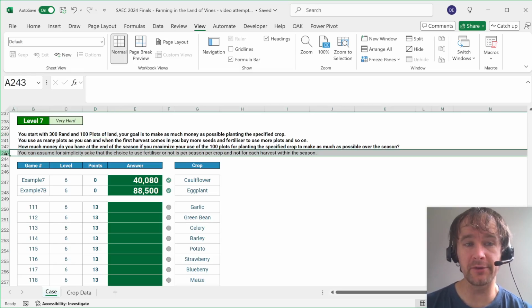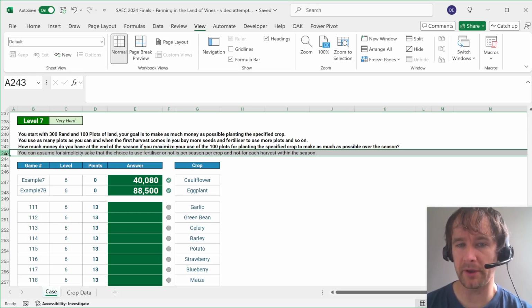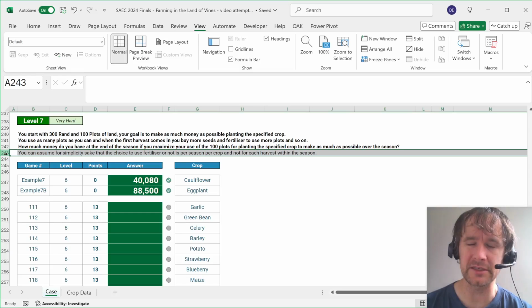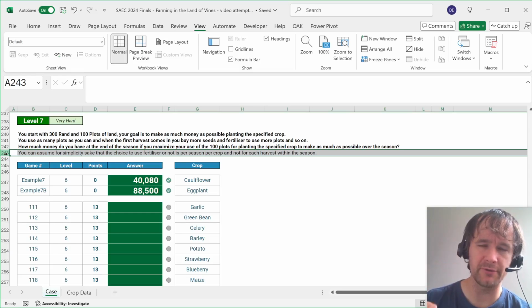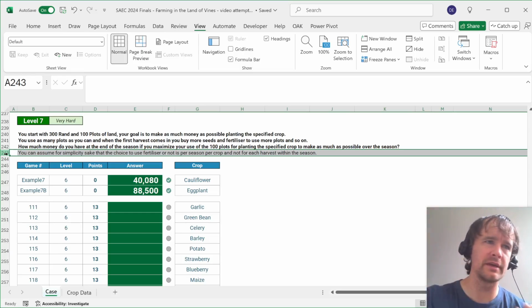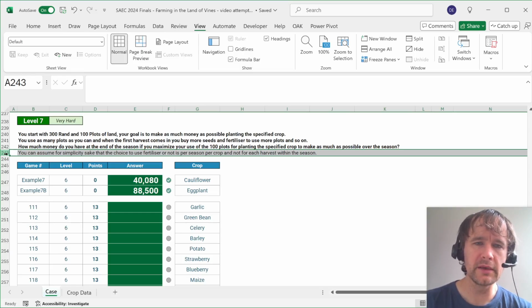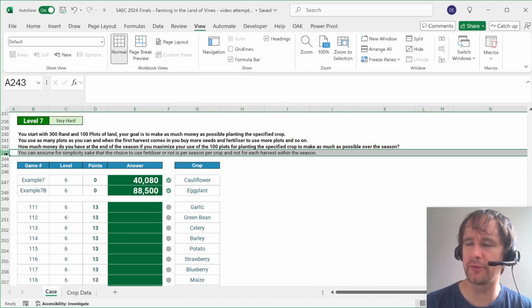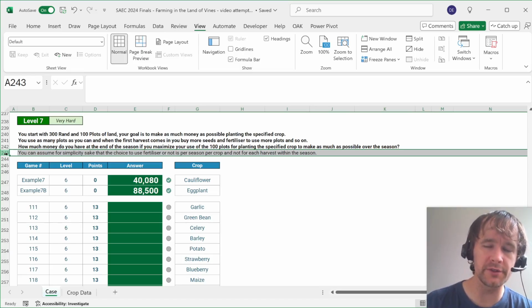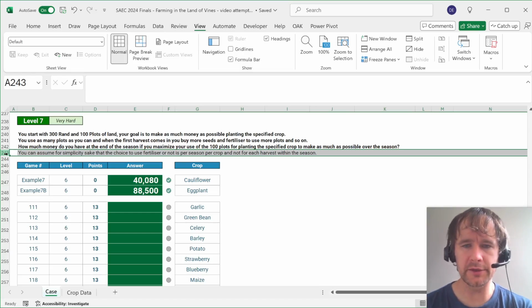It mentions here you can assume for simplicity's sake that the choice to use fertilizer or not is per season per crop and not for each harvest within the season. This problem is actually significantly more complicated if you allow that, like, you might fertilize sometimes and not fertilize other times, because let's say you've got 10 days left to the end of the season, and that's enough time for one harvest. Whether you use fertilizer or not, then you should not use fertilizer. But if it's enough time for one harvest if you don't use fertilizer, but 2 harvests if you do, then you probably should use it, and so on.